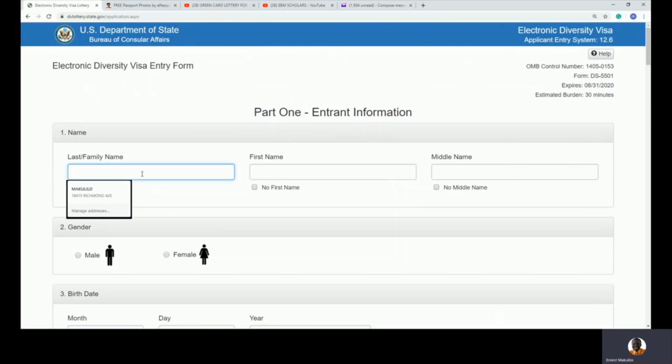So the last name, or the family name, of that person is the name appearing as the surname in your passport. So last name is Mashauri. It doesn't matter whether you use capital or small letters. First name is Maria. Middle name is Peter. Some people get confused: what is my first name, middle name, and last name? On the passport, it is written given name. The two names in the given name are the first and the middle, and the surname is your last name.